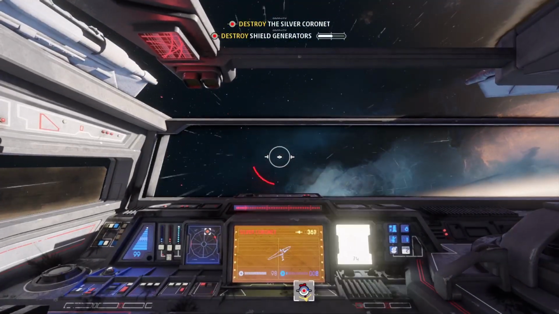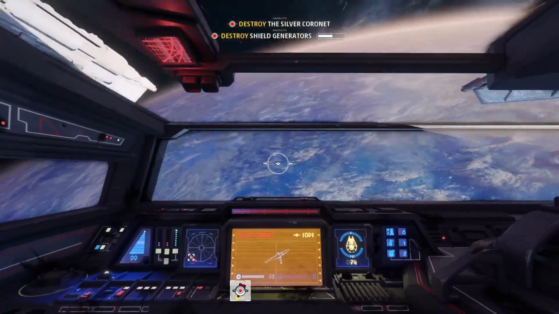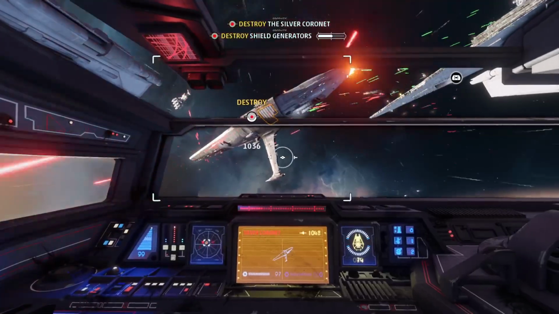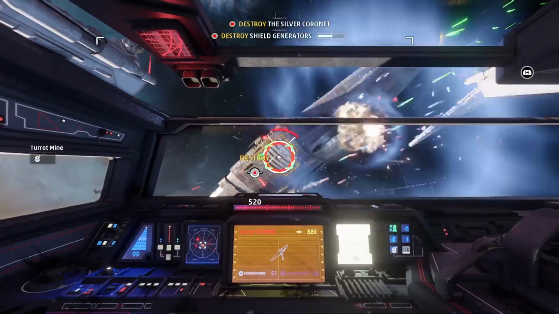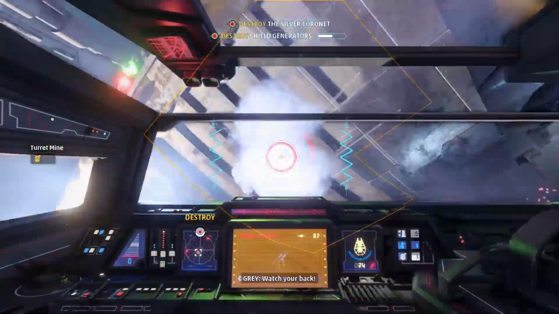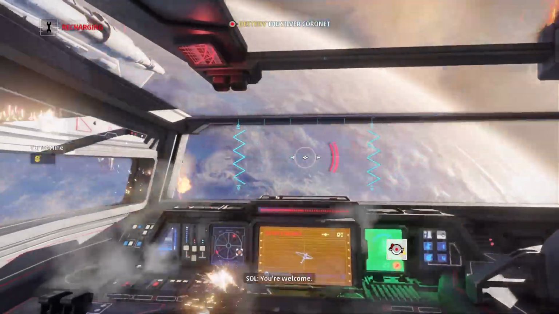Take my time, take my time. Get that shield up a little bit. My deflectors can definitely handle the abuse. You won't stop me. And now we're full up. Time to go for another ride. Tractor beam. Watch your back. There we go. Shield generators disabled. Time to get the heck out of here.